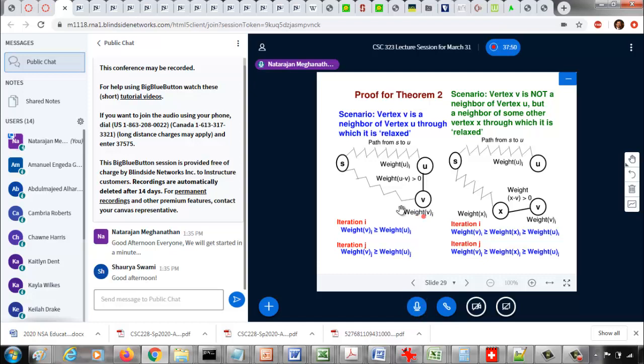So how would we have done this? If there is some path from s to v by going through u, we are going to see if we can reduce the path weight for v. So the weight of the path from s to u, which is the weight of u, plus the edge weight uv, is the sum going to be less than what we know currently? That's what we are going to check. And if we are able to reduce it, we are going to change the weight of v. But remember that the new value for the weight of v is still going to be greater than the weight of u, right? Because every edge weight is positive.